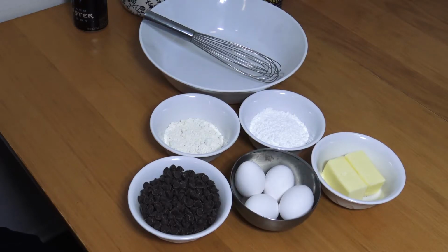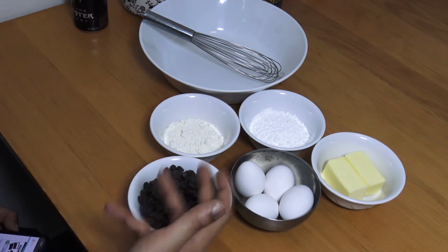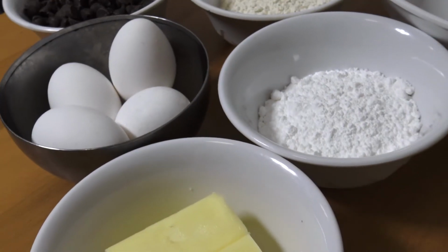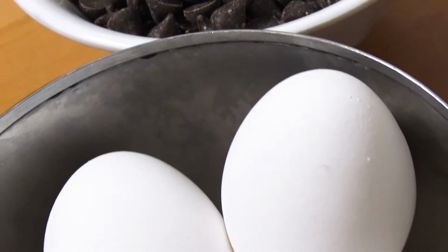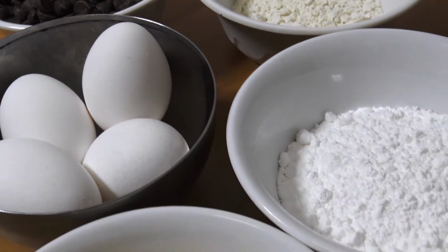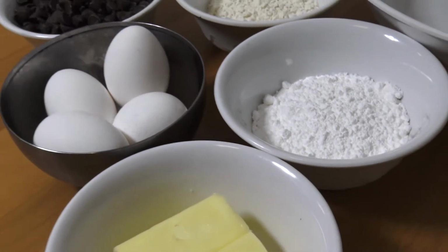So once you prime your ramekin, or in my case, the muffin pan, because I'm whack, here are your ingredients. We have 6 ounces of chocolate, so about a cup. We have half a cup of unsalted butter, 4 eggs right here. We have 1/4 cup of all-purpose flour and 1/2 cup of confection sugar.